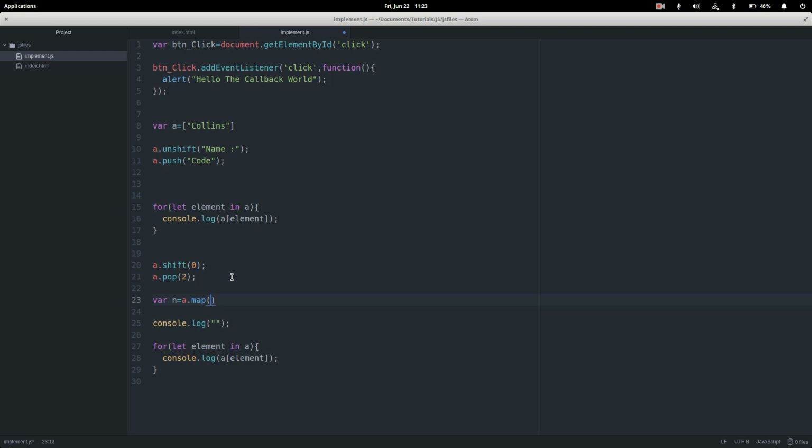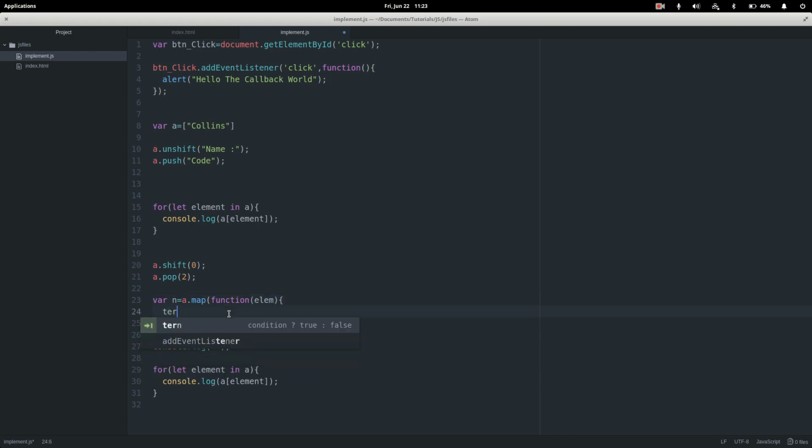So array dot map, and you have a function, and it has a parameter, lm, standing for element, and it has a return. Let's assume a is numbers, sorry, let me just do this.